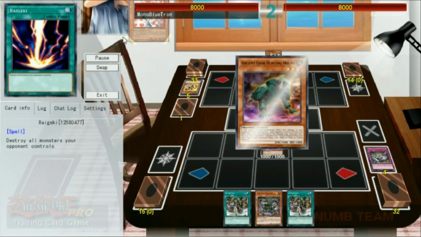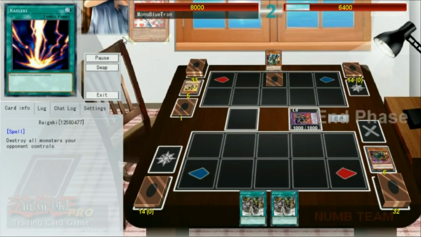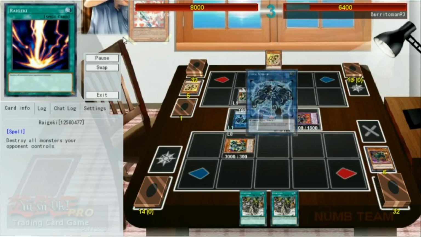He will go ahead and banish the Tsukiyomi. We'll use the effect of Ancient Gear Hunting Hound to make Howitzer. We'll dome him for 1,000 and just start chipping in. So he's got 1 card, I've got 1 card, 2 in hand. I'm feeling okay. And then I see the Grinder Golem token. So now I'm feeling a little less okay.